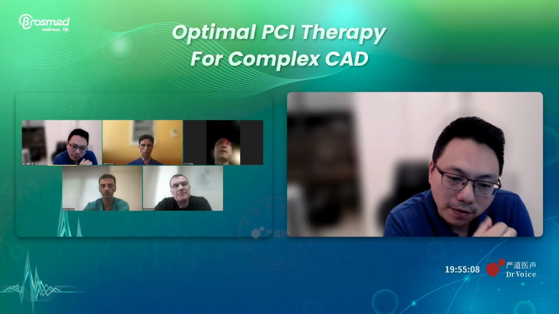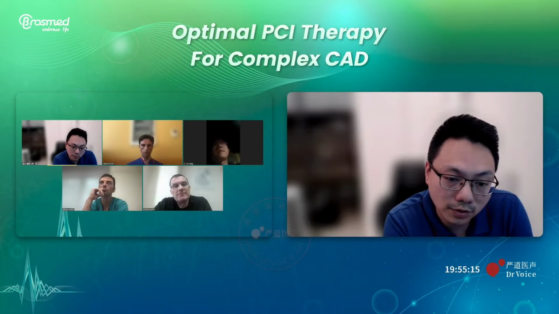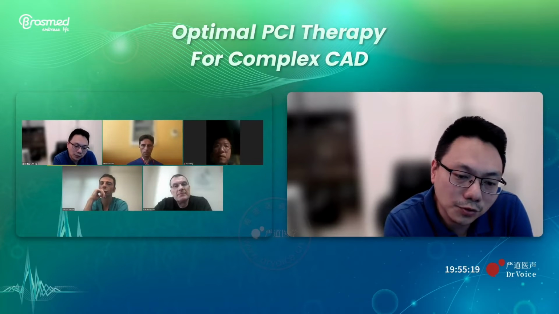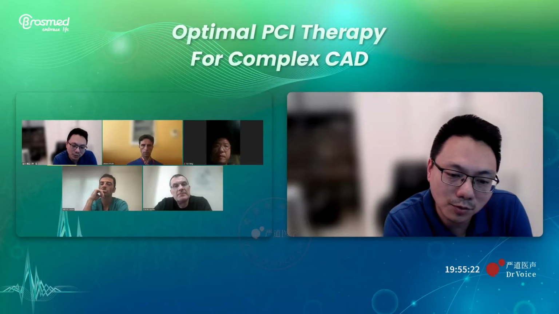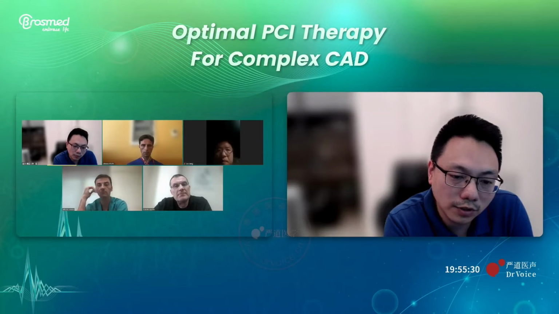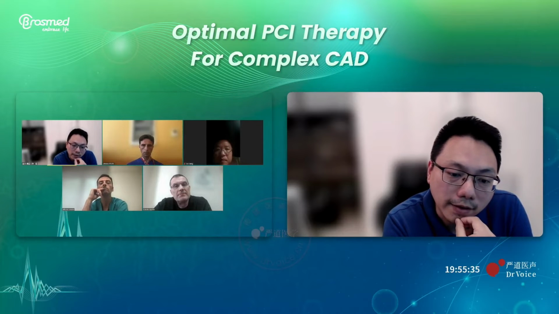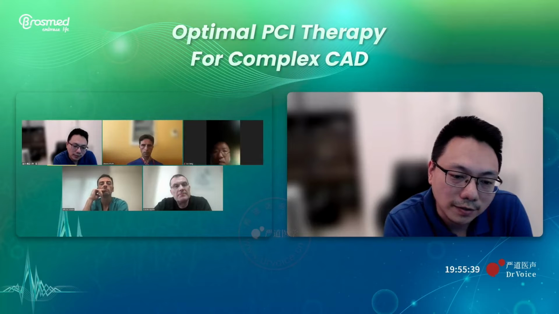For me, a 2.75 or maybe 3.0 balloon is better for this proximal lesion. But if you use too big a balloon, we get more dissection or hematoma. But we already used the scoring balloon, which can get a bigger lumen with less dissection, so it's safer for this patient.